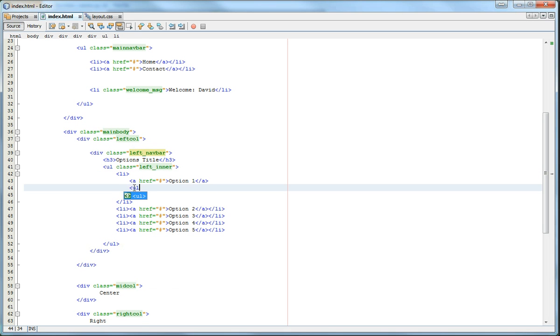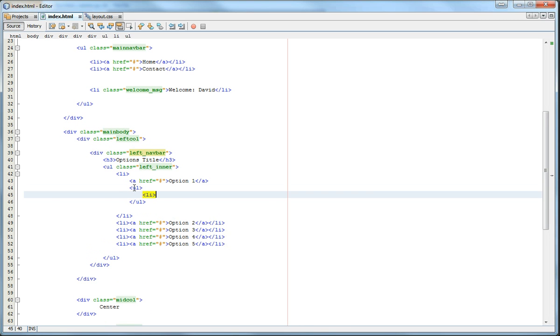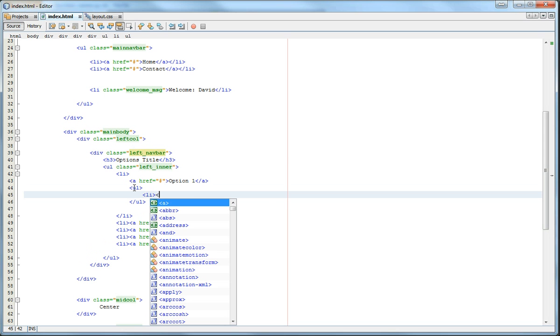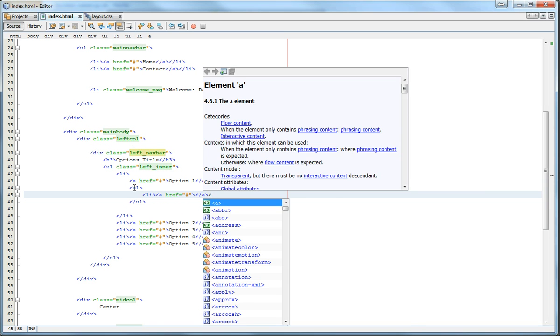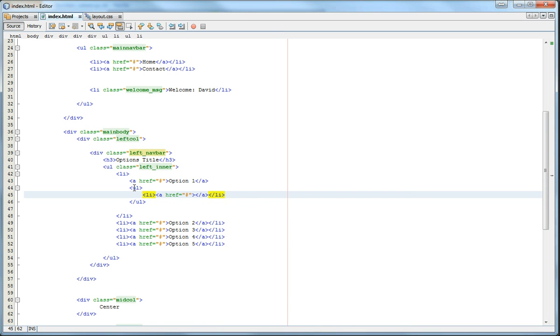So we'll make another list item here, and then another anchor tag, and put a hash in there. Just like that. Okay, and I'm going to say sub option 1.